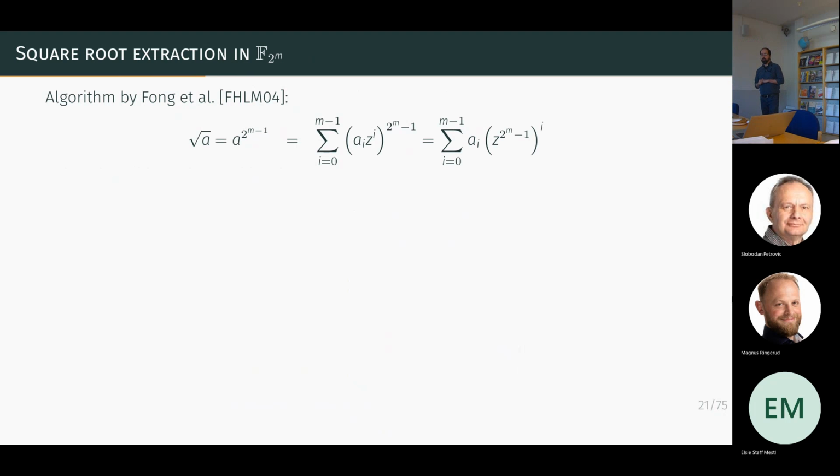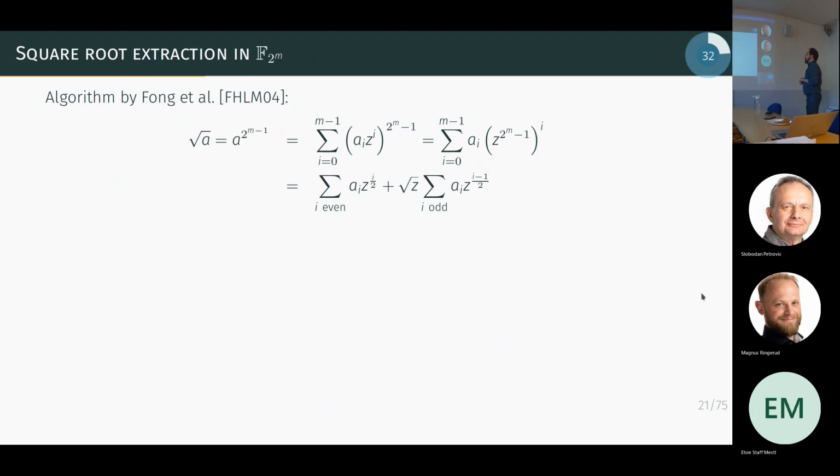Square roots are efficient too, and I think that's quite intuitive, because if squaring is so simple, square roots should be simple too. And maybe, in the interest of time, I'll just give the solution. If you look at the structure of square roots, this means that you can extract the square root of some field element by splitting the element into coefficients with even and odd positions. So we split those in two concatenated polynomials. And then you add them together by multiplying one of them by square root of z. It's a per-field constant that you can pre-compute. And again, if you can choose f, you choose f such that the square root of z is sparse as well, such that the multiplication is fast.